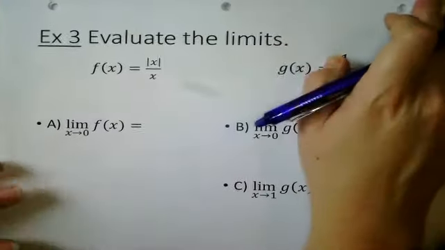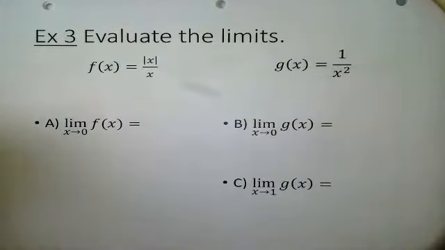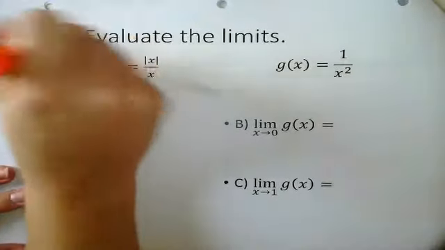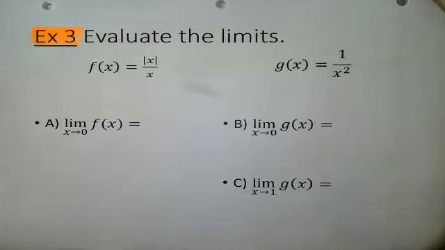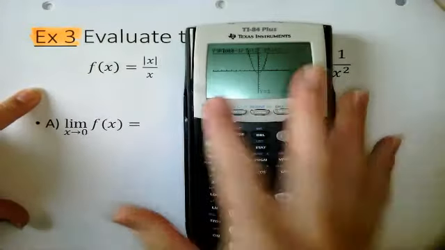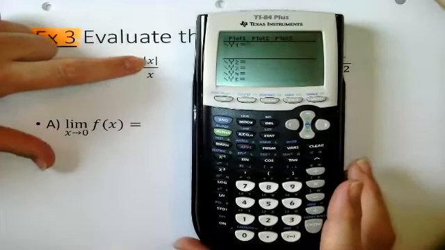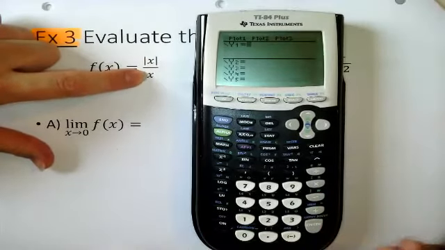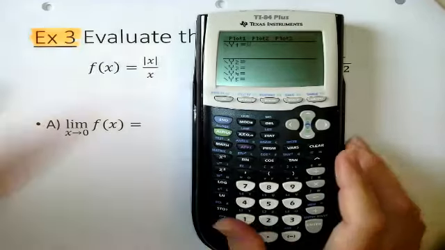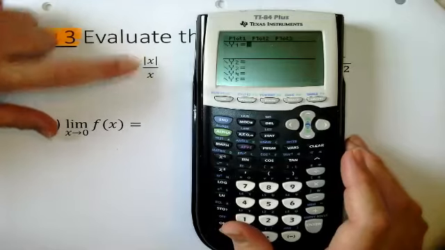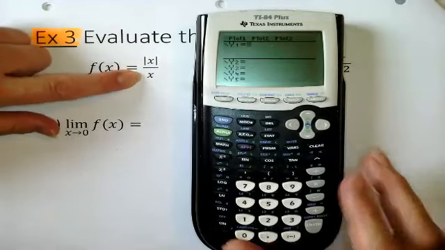All right, so we've seen a couple examples where the limits do not exist. And so we want to look at a couple more examples. Here, example 3, evaluate the limits. And again, if you have a graphical understanding of what's happening, then these things can be very, very easy. So let's look at this graph. Hopefully you know what this looks like. Kind of interesting. Remember, x over x is almost 1, right? It almost reduces to 1. And they differ just by the sign, because this is always positive and the denominator is going to change.